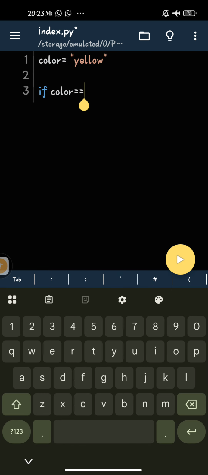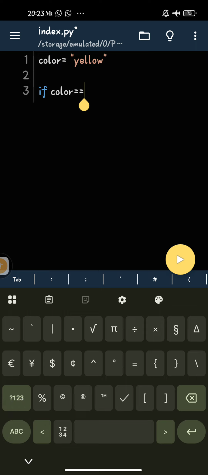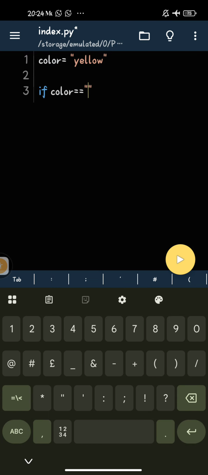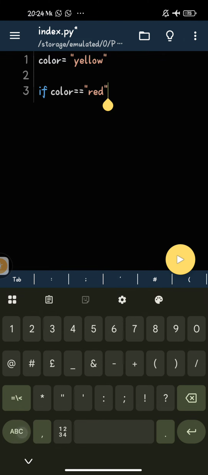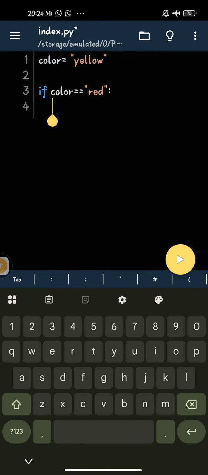So let's check. If color is equals to red, you know the syntax, right? Then you put the colon, then we do print stop. Now instead of else, what we put here is elif.